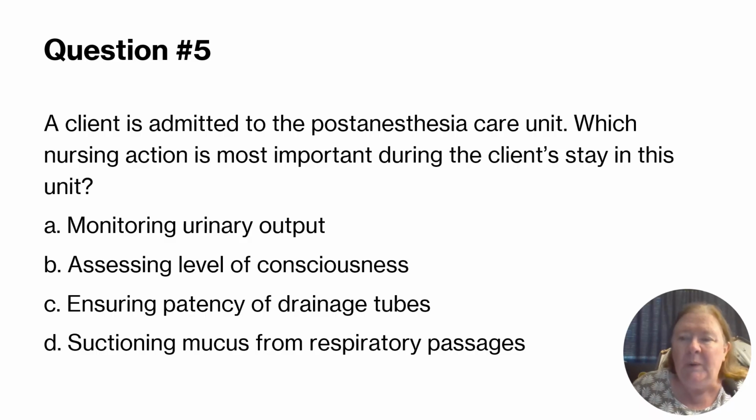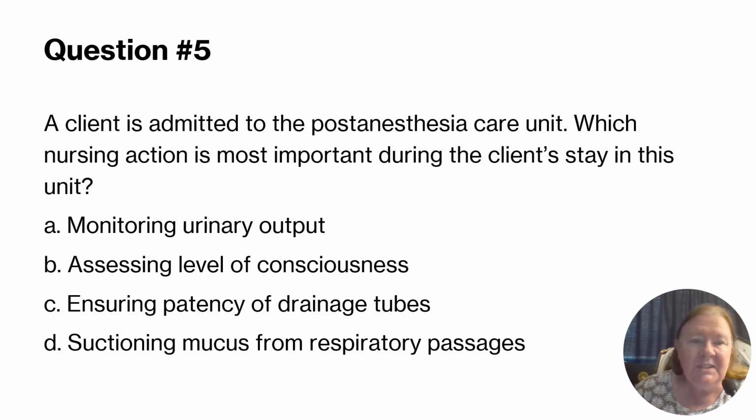Maintaining a patent airway always is the priority to prevent respiratory distress and hypoxia. This follows the ABCs, airway, breathing, circulation of client care. Let's take a look at the other answer choices and why they're incorrect. Letter A, monitoring urinary output. Although monitoring of the urinary output is conducted to ensure that urinary functioning is maintained, it is not the priority when you're looking at these other answer choices.